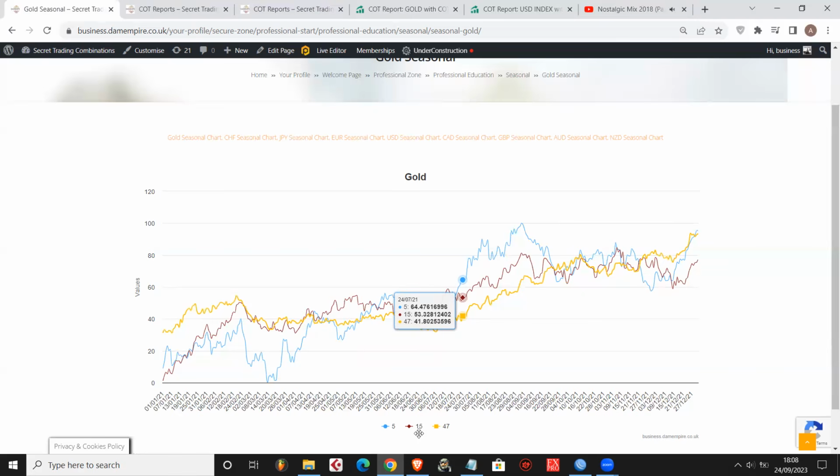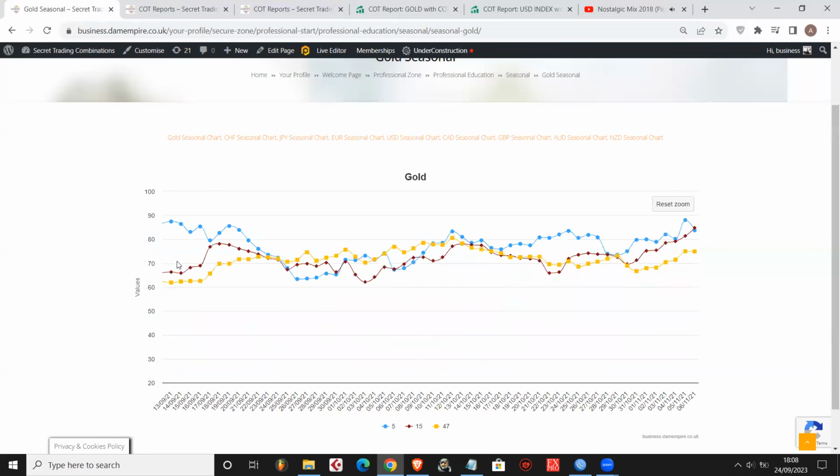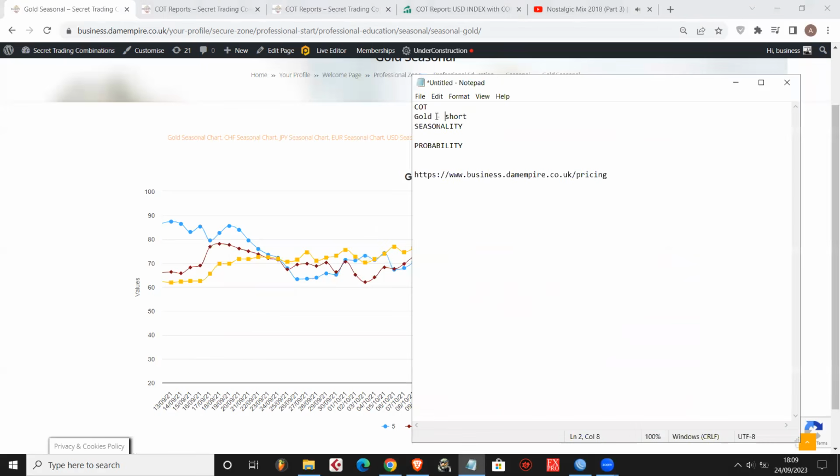Now, moving forward from that, we can see that there's no alignment right here. I can zoom in just to make it clear for you. So we're on the 24th right now, and we're expecting gold to go short, which is sell. But what we can see is it's mainly going to consolidate until probably around the 7th of October to go in. So we're going to leave that be for now. We won't touch that. For that reason, we're just going to close up with gold and delete gold right there.